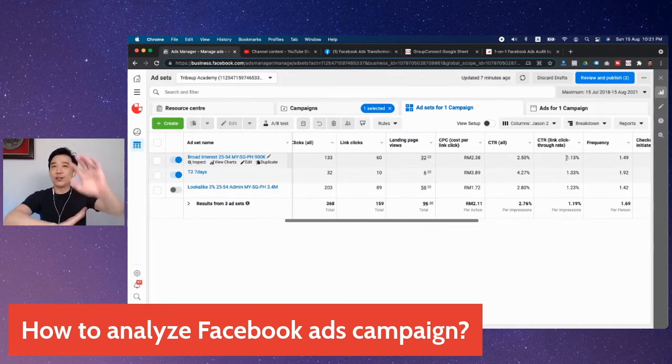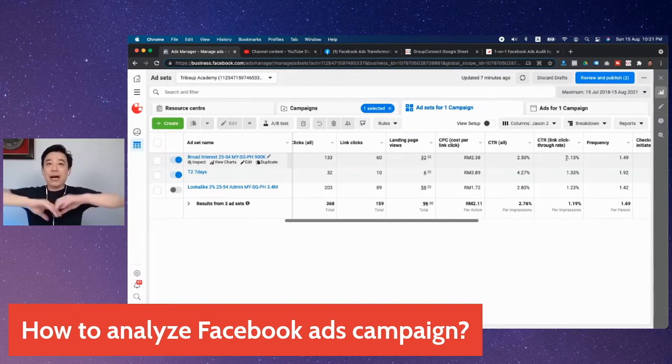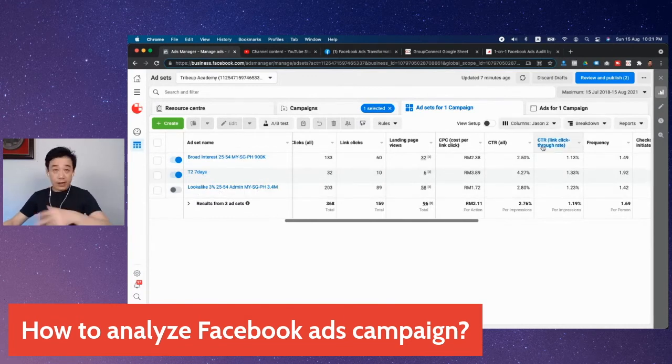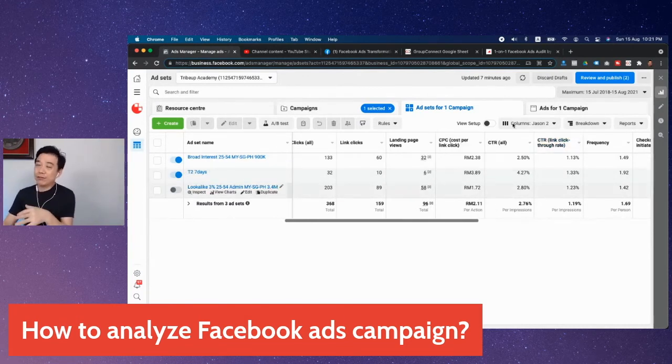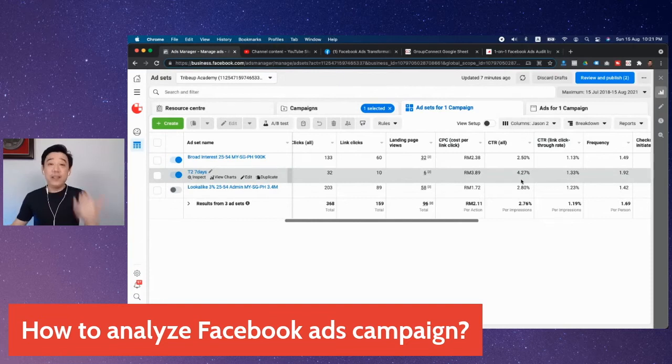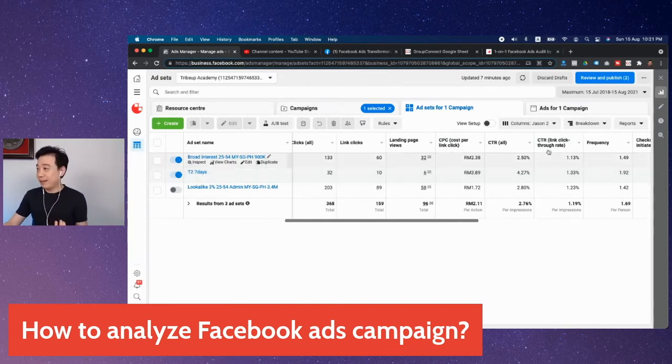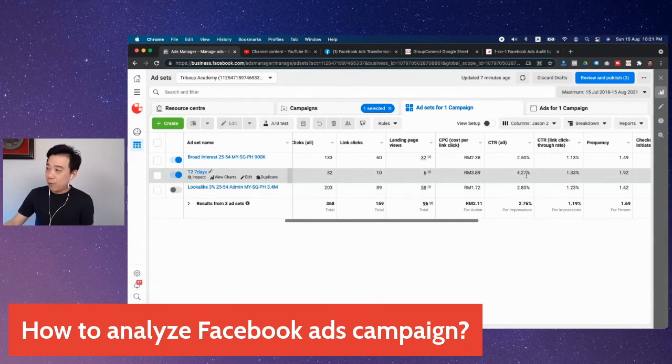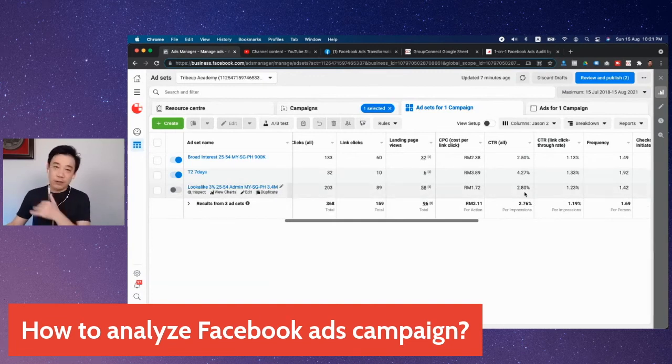Yeah, so this is, on a general perspective, how we dissect a campaign. If you have good CTR, then okay, that's there. And for T2, usually you should have even better CTR. You get what I mean? As you can see here, I have 4% and 1.33. So this is where you keep a healthy campaign going.